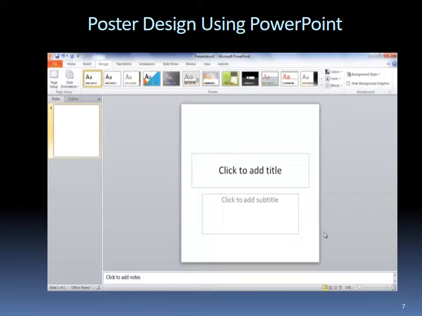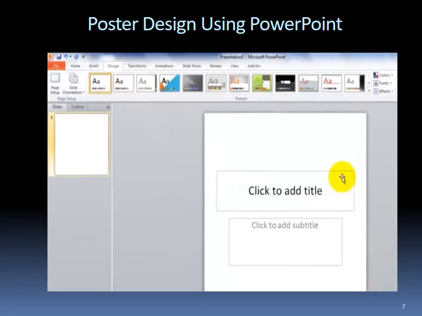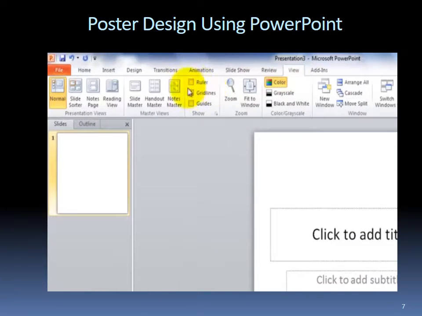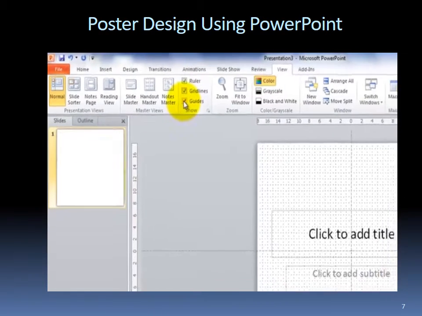Now, before you select your final print size, you should contact your print office to determine what the largest format is that they can use, because many can't print above 40 inches. So you'll need to contact them if you want to use any size above a 40-inch document. After adjusting the slide size, it's recommended that you activate the ruler guidelines and guides to allow you to easily align images, text boxes, and other content. So from the View menu, we'll want to click these boxes next to Ruler, Guidelines, and Guides.